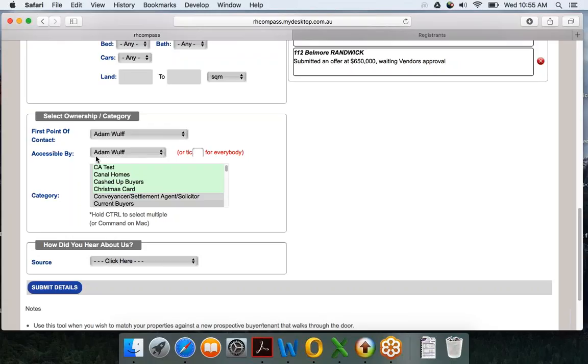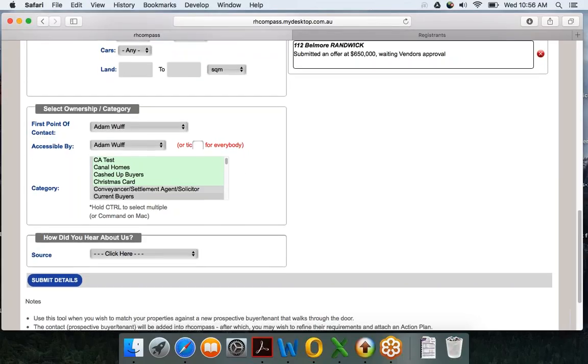You need to make sure that you're in the accessible by. Okay, so don't worry about what admin have access to, because they'll have the right access when they need to put properties under offer and things like that. But as a sales rep, you need to make sure that your accessible by details are selected in there. If you have an open database where your whole office shares all the contacts, you can tick for everyone to have access. So it's a nice, quick, easy way.